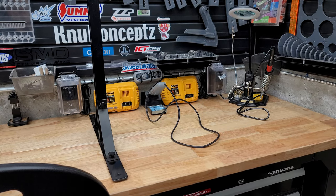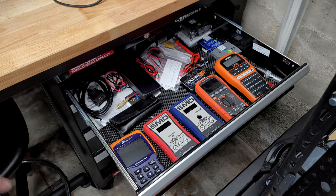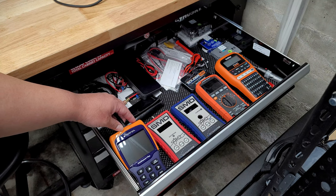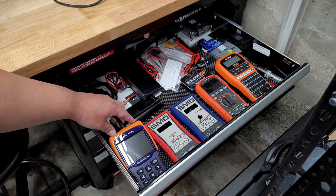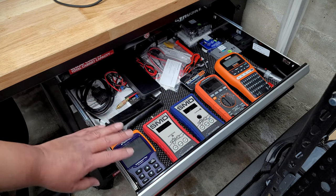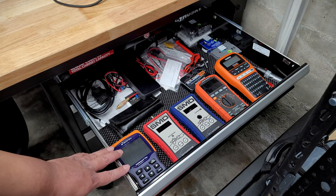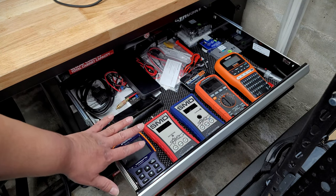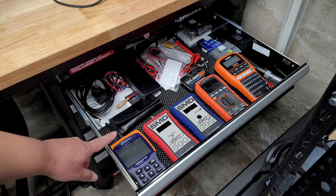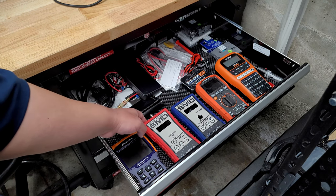Here's my drawer of devices I use for my vehicles. This is an Actron Auto Scanner Plus with a color screen — the latest model. I've used it a couple of times on my Flex to remove a code I accidentally had after forgetting to reconnect something when I installed my K&N filter intake system. I'm going to be using it on the Park Avenue to figure out what's wrong with that car and re-scan it once I get it working.